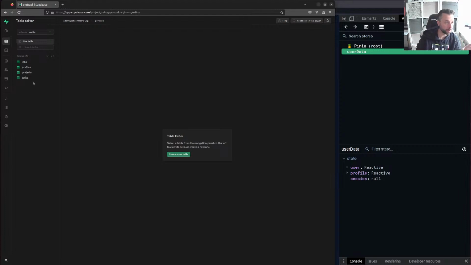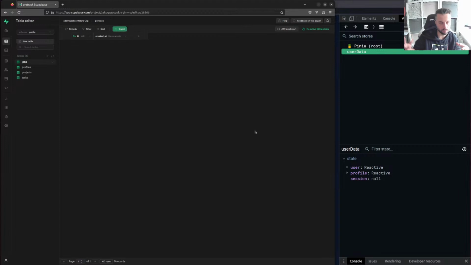But say for example you were to set up, and these are arbitrary tables here, a jobs table, which is a list of things that someone views on the front end, and you give it the same row level security. As an admin user, you're not going to be able to affect those jobs. And also, say you've got a number of users on your application that want to feed information into and pull information from those tables, you're not going to be able to do that either. You're going to get a row level security error on your front end.